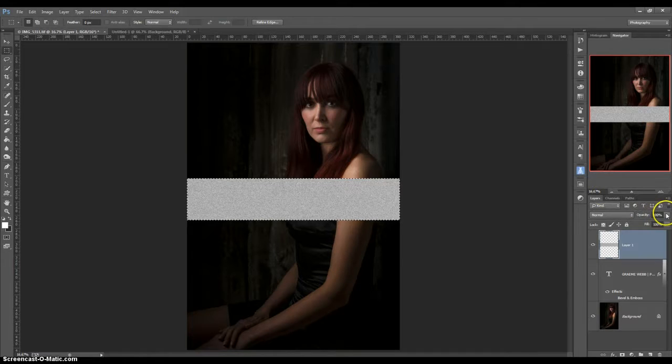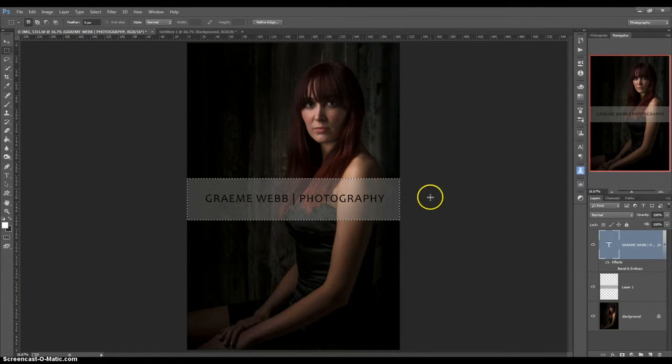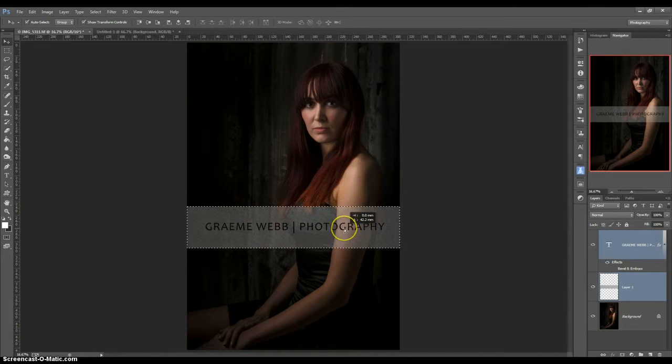I'm going to lower the opacity on that now, down to around 35%. I'm going to take my text layer and move it above it, so that my text is in front of that and doesn't become grayed itself. I'm going to select both those layers so that I can move them up and down. There we go.